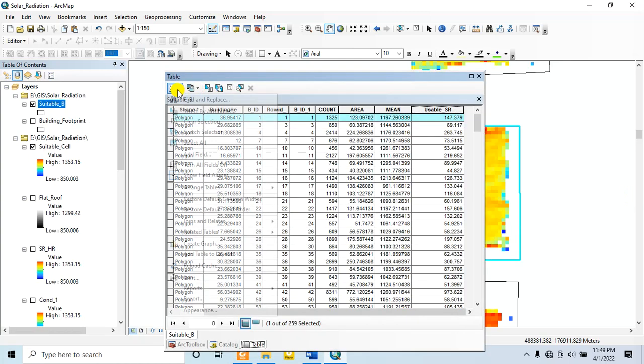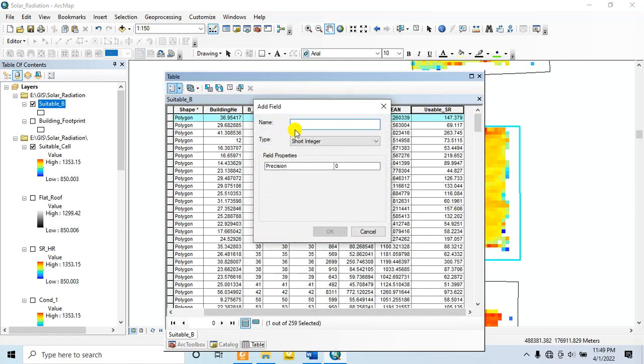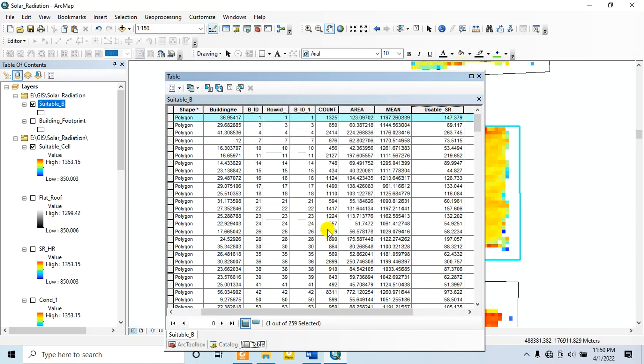Now create another field, that is electricity production. Type here float.